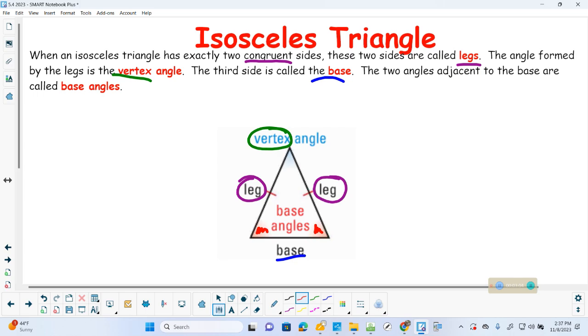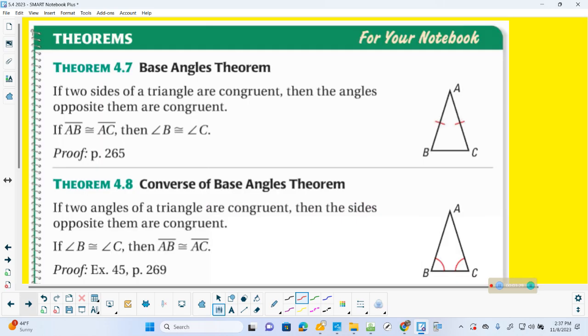There is what we call the base angle theorem coming at us in a minute. So first up, the base angles, because they might get fancy and tip the triangle over or something, the base angles are always across from the congruent sides. So just be aware of that. So the base angle theorem, really what it is, if you have 2 congruent sides, your legs, the base angles will also be congruent. There. Okay, so let's fill that in. Base angle theorem. If 2 sides of a triangle are congruent, then the angles opposite are congruent.